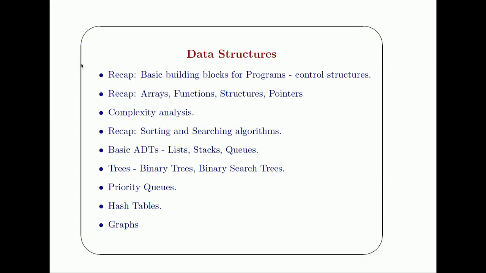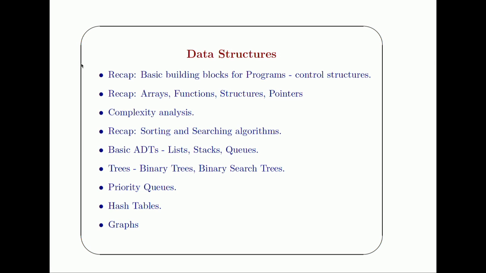For example, if I want to represent my family tree, I would need a different kind of data structure, and we will define operations in the tree. I want to find who is a grandparent and who is a grandchild and so on and so forth. So, you need a specific data structure called the tree with operations defined on it. Then we will define what are called priority queues, which are queues similar to the queues that we see originally, but with priority added to them.